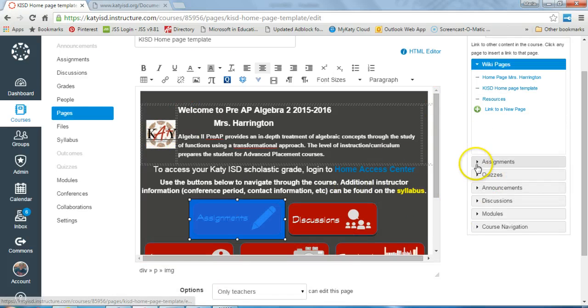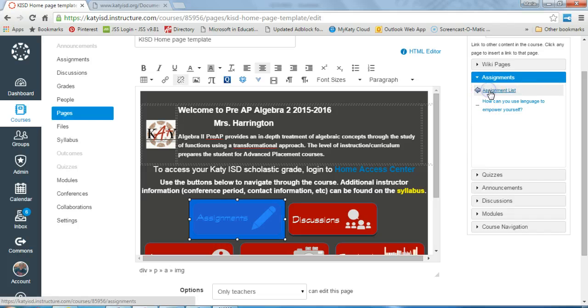So now that I have that, the next thing I am going to do is link these buttons right here. Right now, these are just images. These do not have any links, so it doesn't behave like web buttons like you see on home pages for the internet. So we're going to go ahead and set this up. What I'm going to do is click on each image, make it blue, and it will be blue in Chrome. Side note, when you go to do this stuff, make sure you are using the Chrome Internet browser. Internet Explorer doesn't have full capabilities, so please make sure you are in Google Chrome.